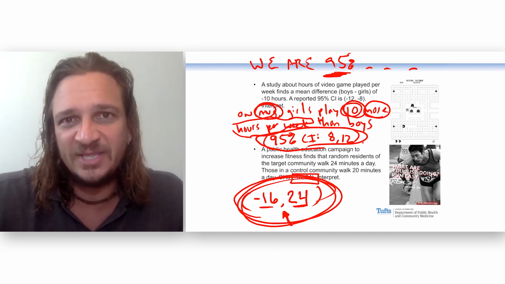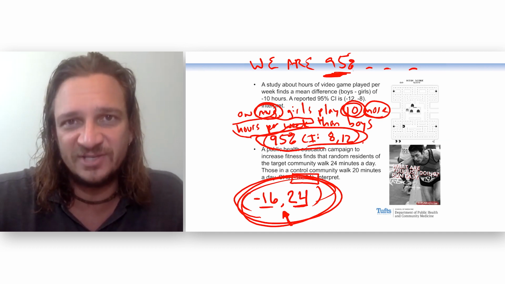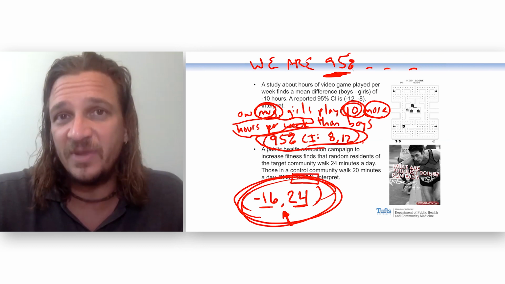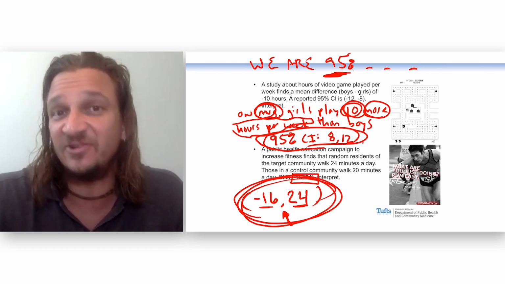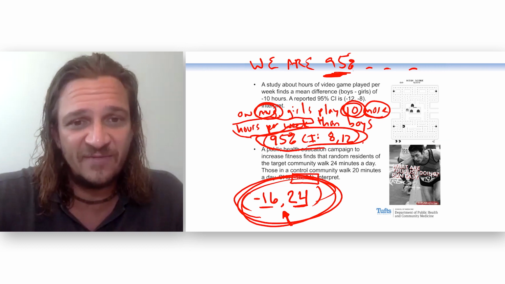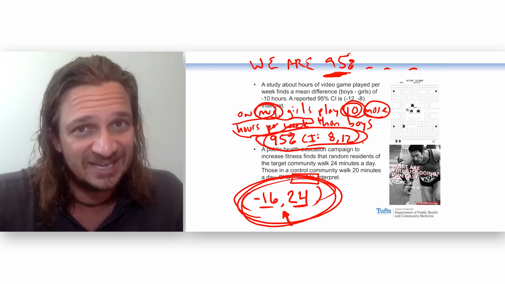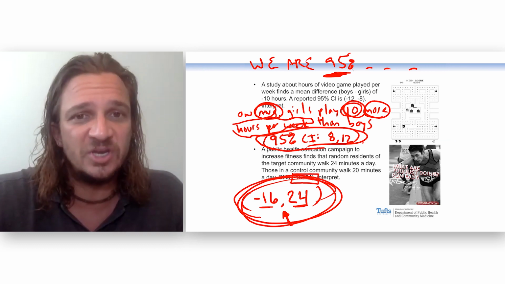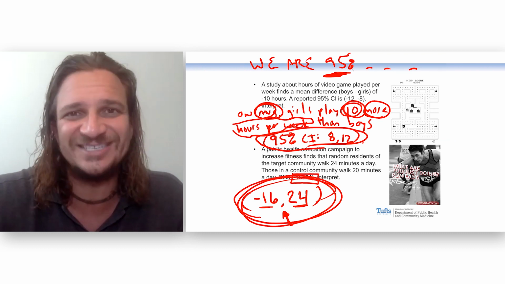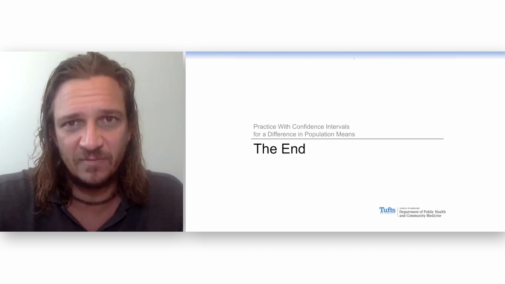So we're going to see what this means when my confidence interval for a difference in means includes 0, because it means we have no evidence that there's a difference. There's no evidence that these two groups are different. The data are consistent with the means being equal to each other. And we'll see how this can lead to the definition of what's called statistical significance. Stay tuned.